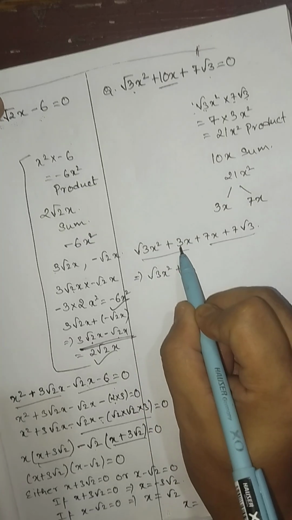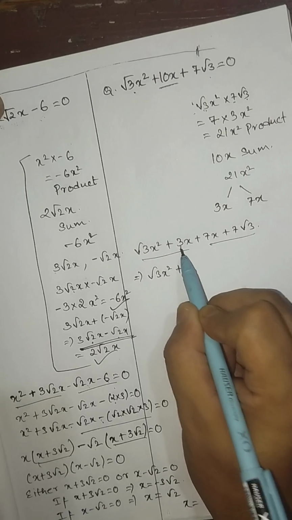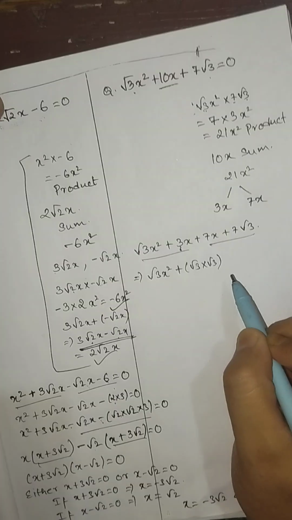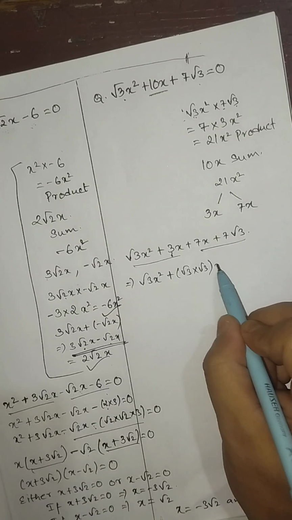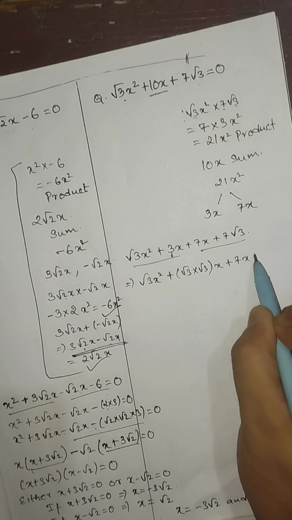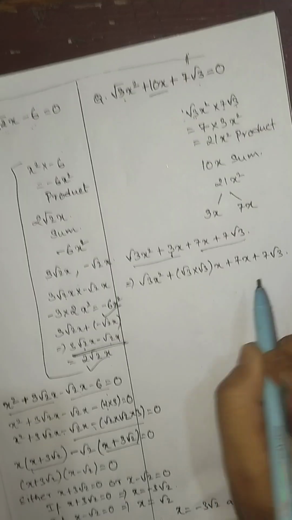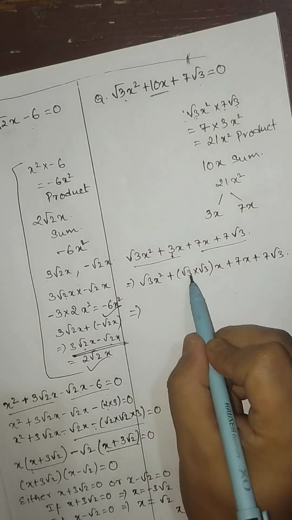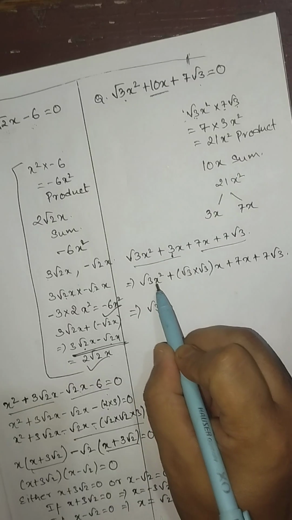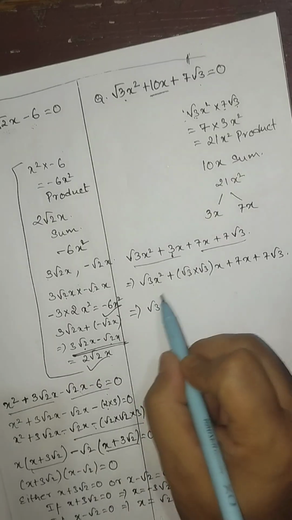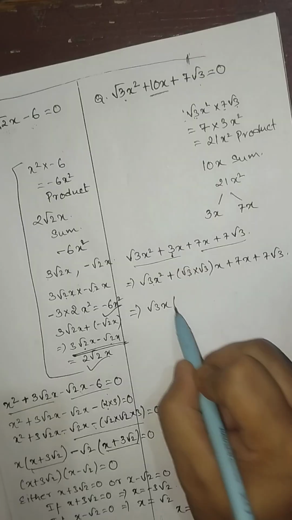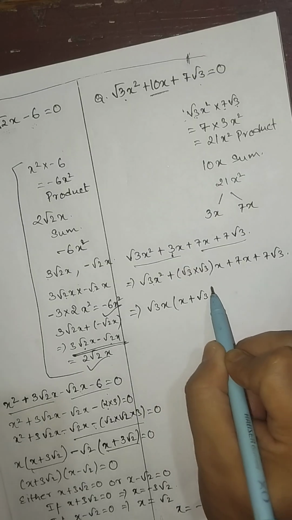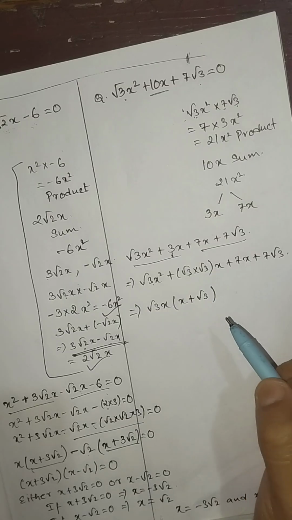So this 3 here, if you can see this 3 here, this 3 can be written as root 3 into root 3. You all agree with this, I guess. So root 3 into root 3x, then we are going to write everything as it is, no change at all. That's the only thing we are going to change, alright. So next step, we are going to take root 3 out because it's common in both the terms, and x. Okay, so we are left with x here, and then we are left with one of the root 3's. Okay, I think you are able to follow this one.